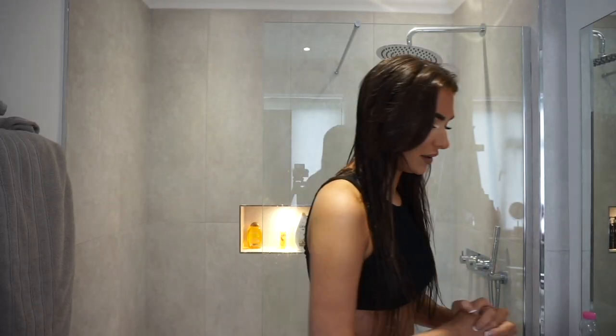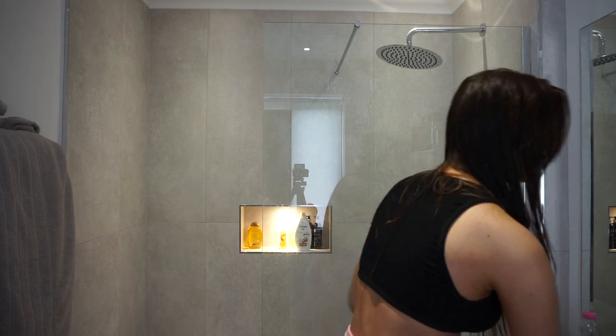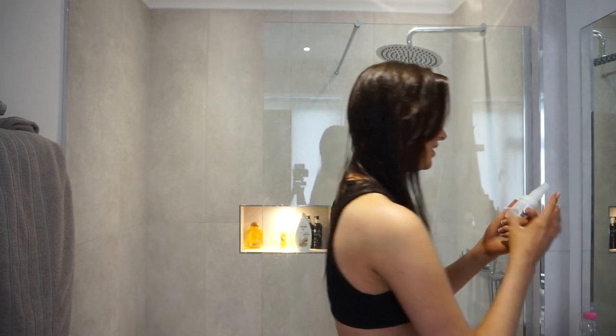My friend Lauren recommended this to me — it's the Bumble and Bumble Hairdresser's Invisible Oil. It's a heat primer, so basically a heat protector. Because I curl my hair a lot and use a hair dryer, I need to protect it from the heat, so I like to use a few heat protectors. It says spray on damp or dry hair and comb through before styling — for dry to very dry hair. I do about six sprays.